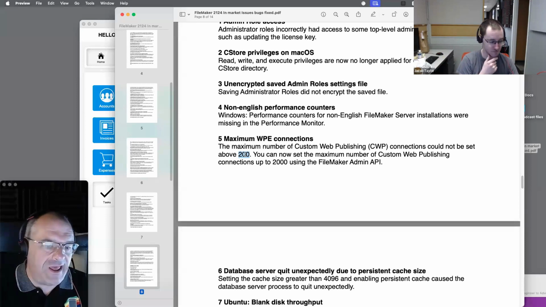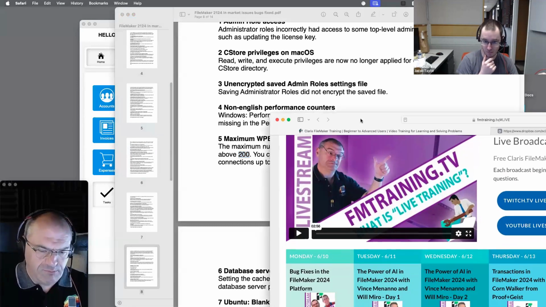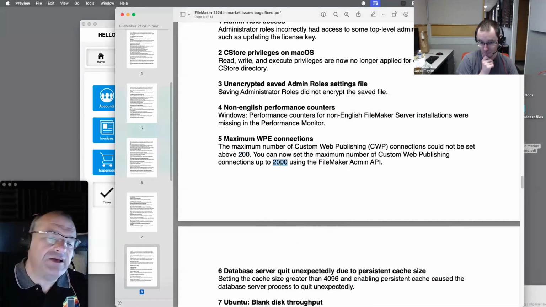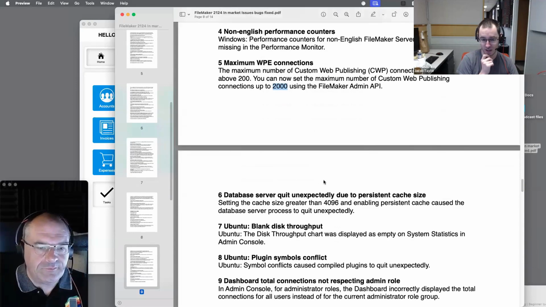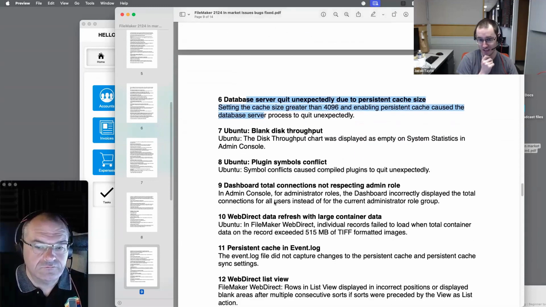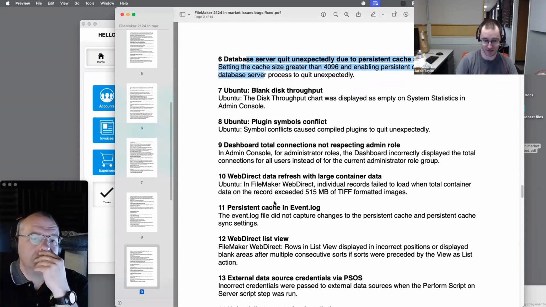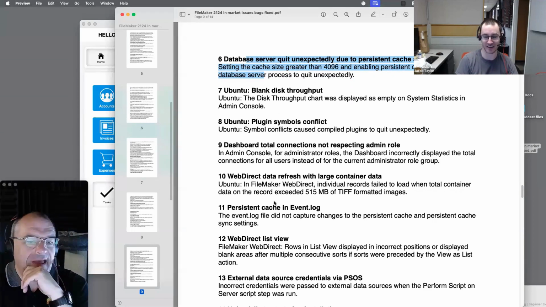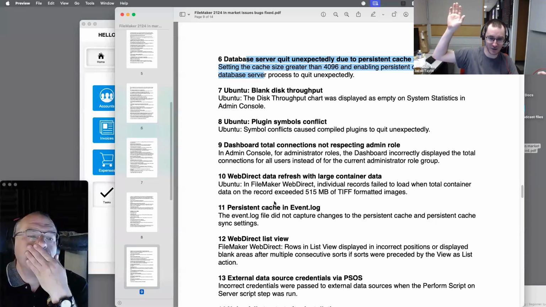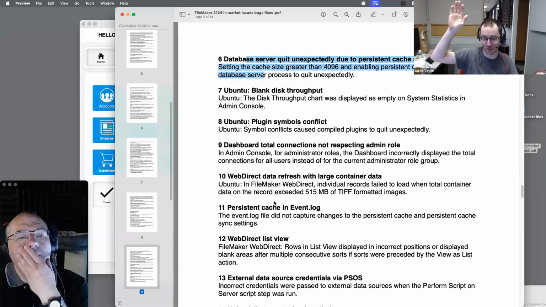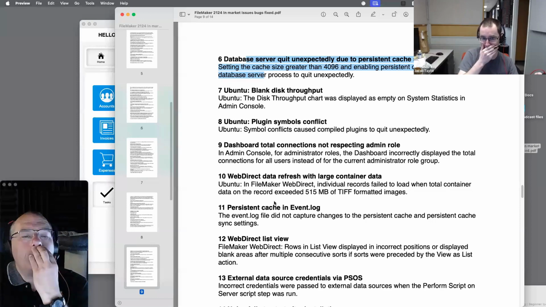How many of you are going to hit this in a day? This is basically a simultaneous setting, right? So how many people simultaneously can beat on this website? Yeah, Claris says 2,000. I'm glad that they've done that actually, because they had certified it up in that region previously, and I think what that represents is someone called them on it. Claris said you can do 2,000, and somebody said watch me, and then wasn't able to get there, and they raised their hand: hi, you said we can do X and we're only able to do Y, can you clarify? And they went, oh, we have a bug.